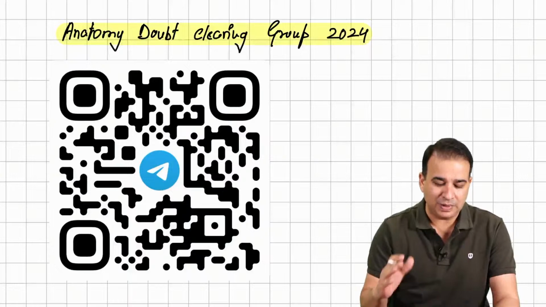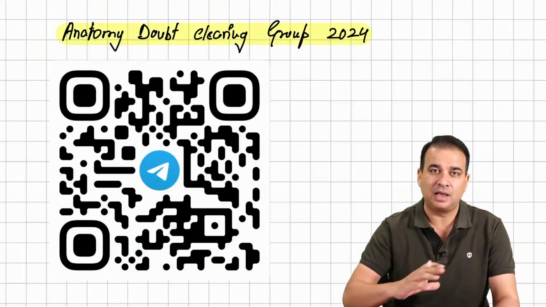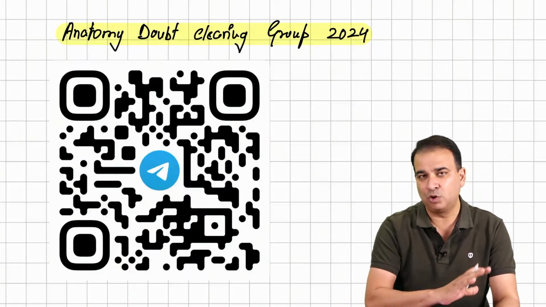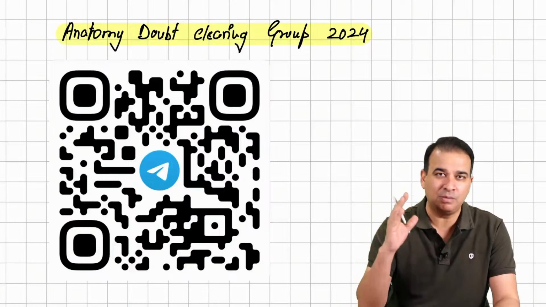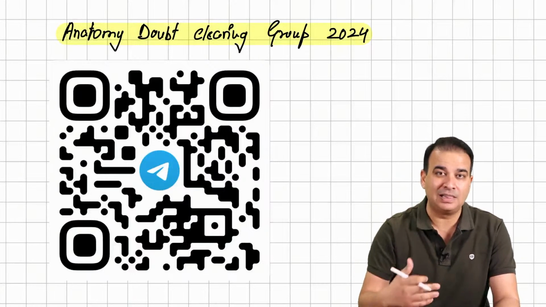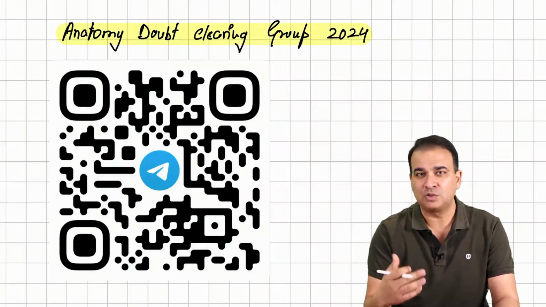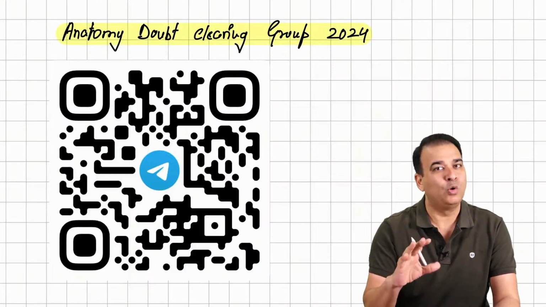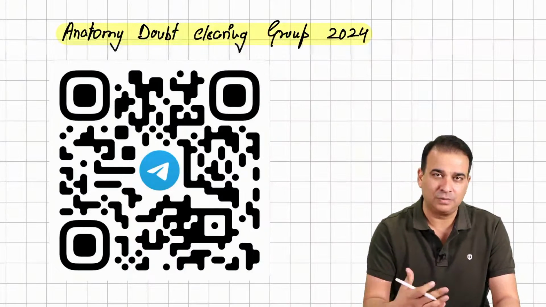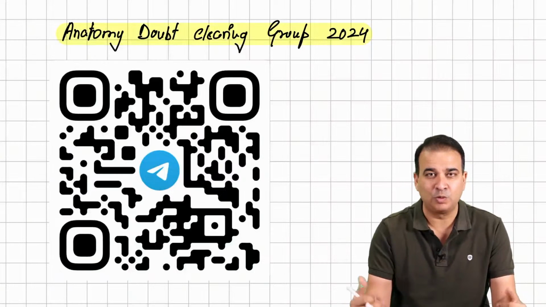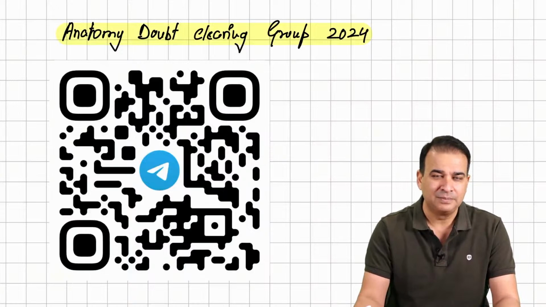But while I'm taking a session, when I'm taking a topic here, I'll put the group on flight mode. Only my team will be able to see the group, so that you can tell them if there is any technical problem, and they will be aware of it. Otherwise, for any queries or questions, I will only be able to see your messages, whatever questions you post, in the break time or after the class, right?